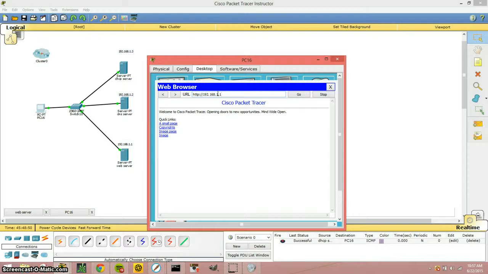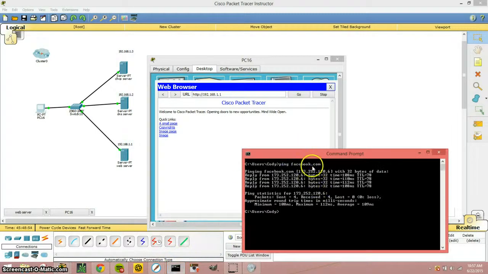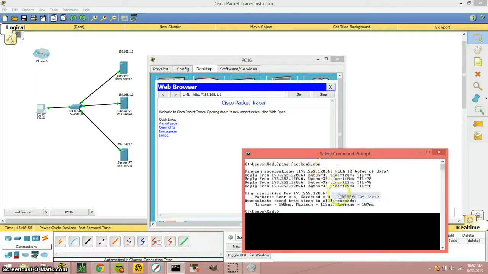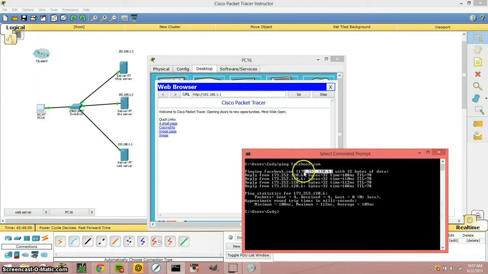If you just typed in IP addresses for everything, there would be no purpose to DNS. So let's see if this works. I don't know if this will work because this may not be a web server for real life.